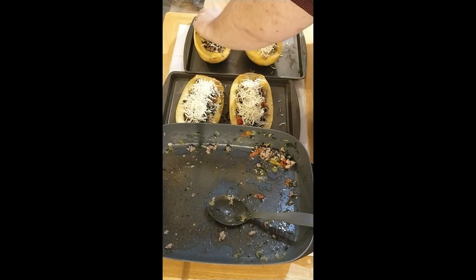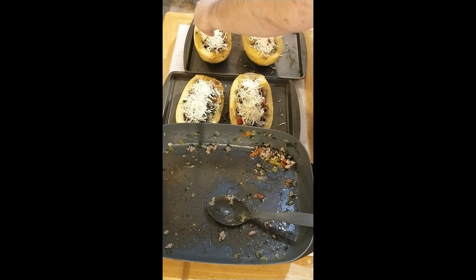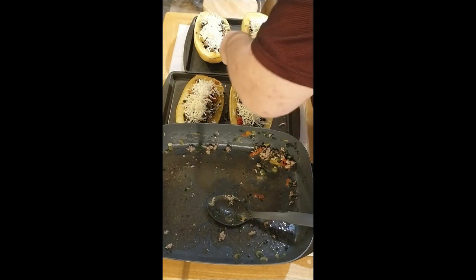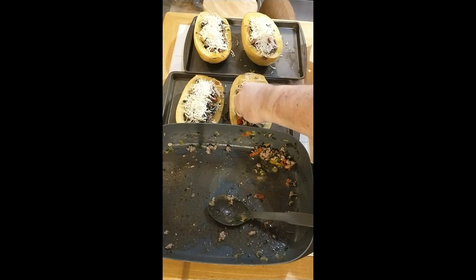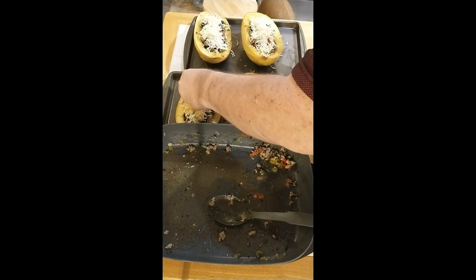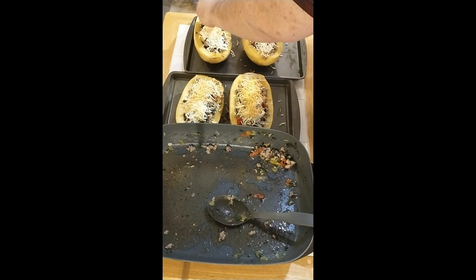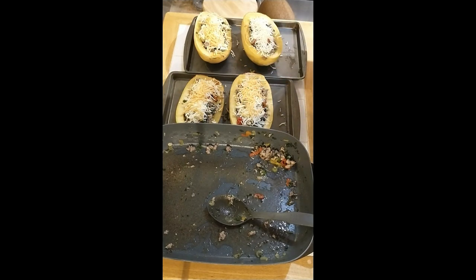I'm going to finish this bag of mozza off. I have enough for a fried egg in the morning. We'll see. All right, that's enough mozza. Is that a shredder of cheddar? I'm going to pop these bad boys back in the oven for another 15 minutes to finish their cooking and set up. So just a little bit, just a hint, a sniff, if you will, of the cheddar. Don't do a whole lot. If you do a whole lot of cheese in here, it's going to melt all over the pans. Mama will kick my booty.